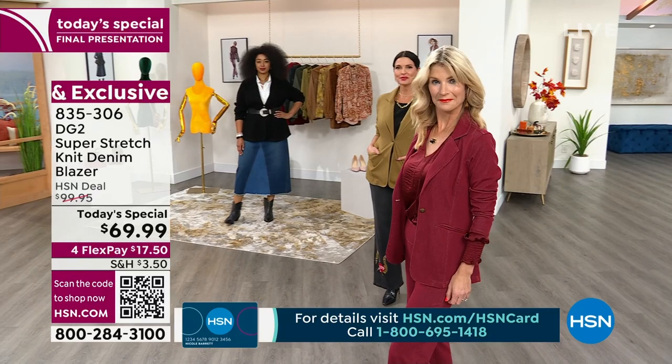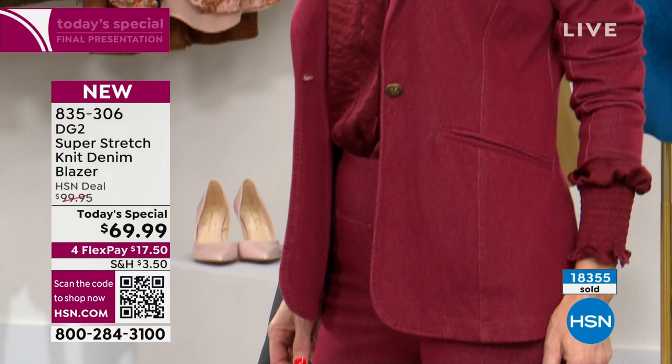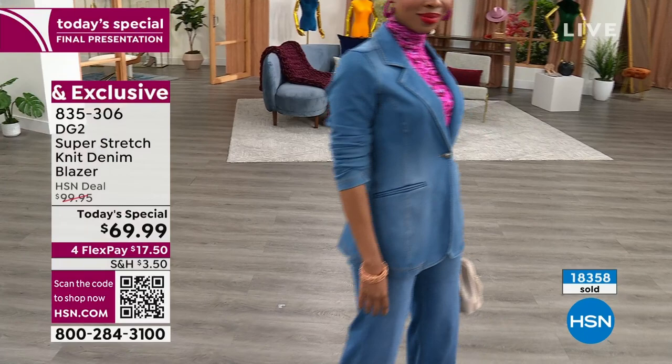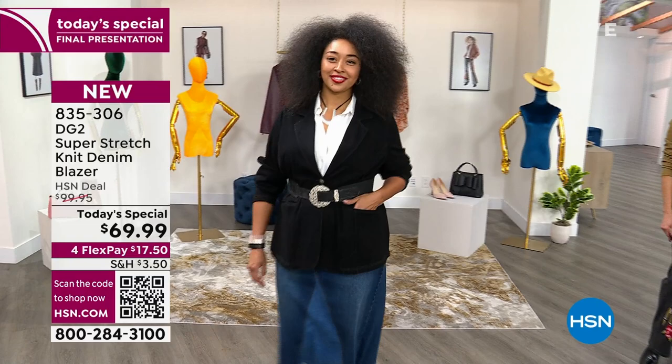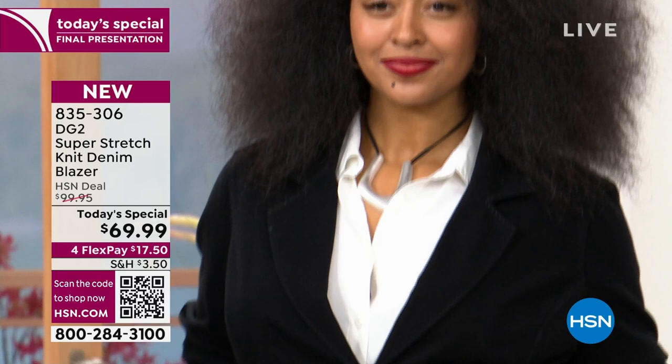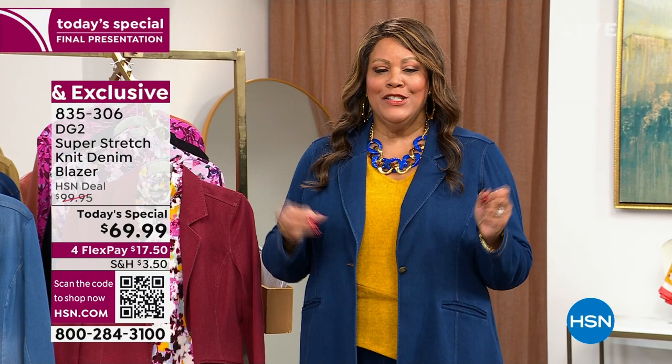This is the second today's special and it's going crazy — we're getting close to 28,000 of these spoken for. The black is almost about to sell out. How many do we have left in black? Only 800 left in black and this is the final presentation — no more presentations. $17 to get home a cute little jacket. You can put chunky jewelry on it, big hoops — and with 10% spandex, when you put your seat belt on it's flexible and looks tailored for your body.